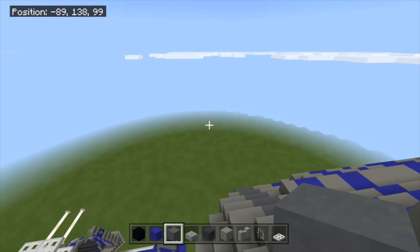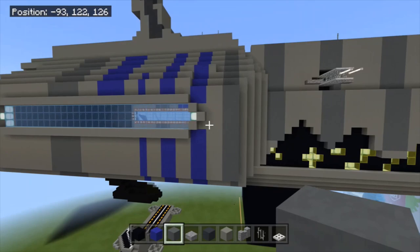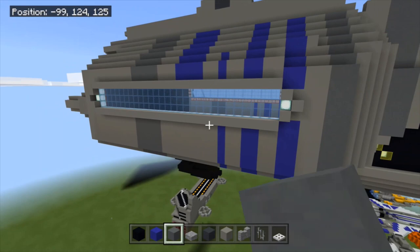How about that? All right, now to get to the back part here, the large hangar area, if I'm not mistaken, this is where the hangar is, where all the vulture droids come flying out. I might do an interior for this, maybe.